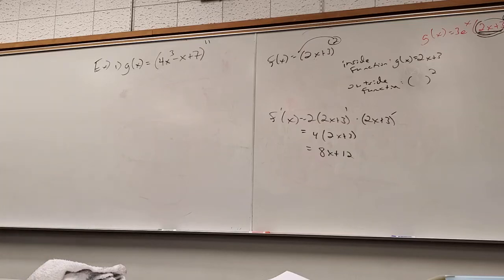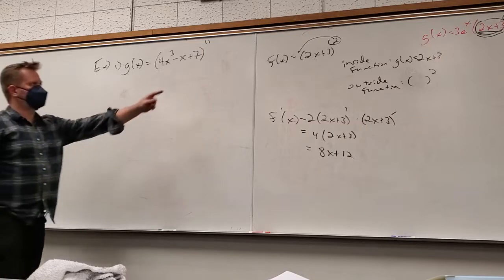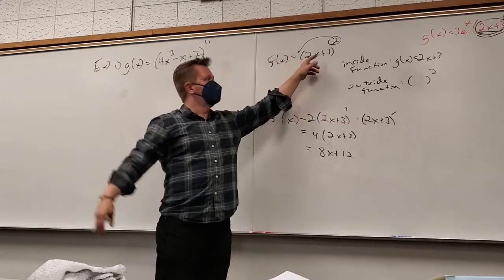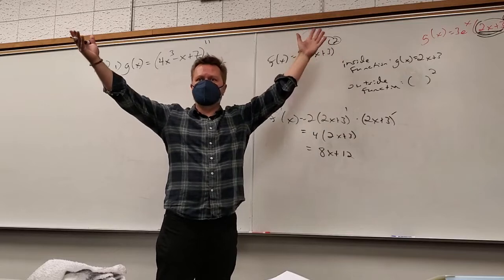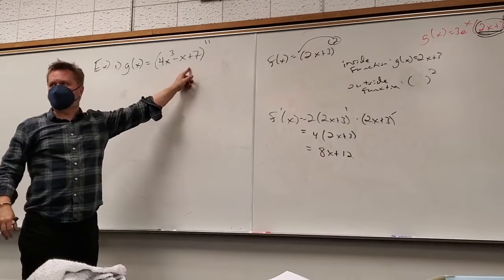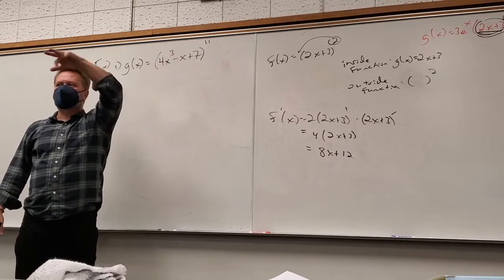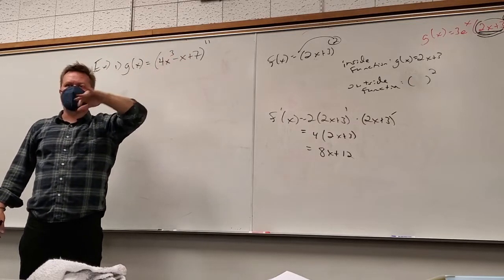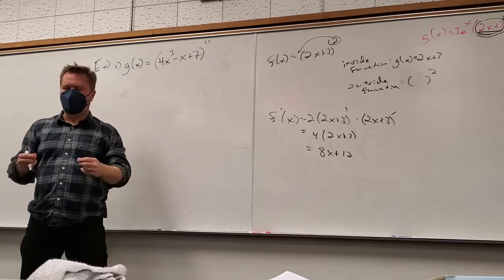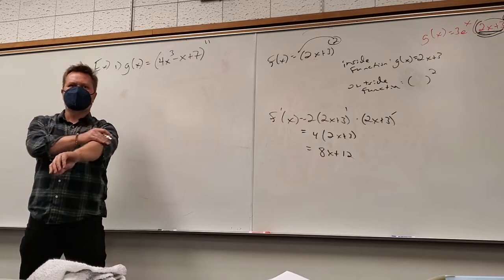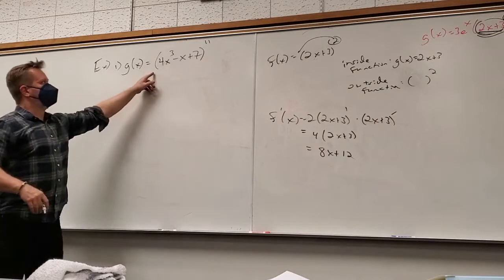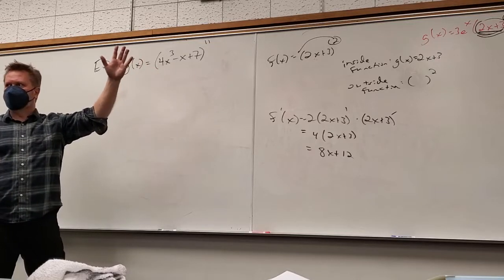If I don't say otherwise, you always have the option to multiply something out. If I just said find the derivative and I didn't say anything else, you could totally FOIL this. Do you want to? Do you want to write this 11 times and then multiply, and then you're not done and they say the test is over and you're like, that was wrong? Okay, so this immediately has usefulness.